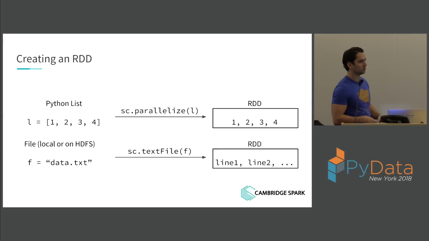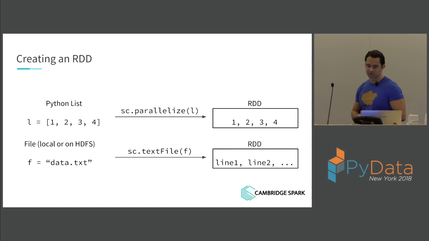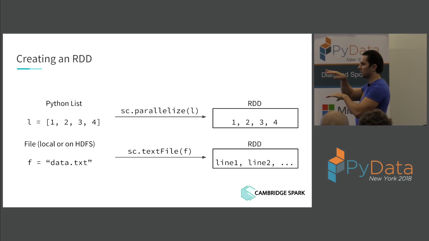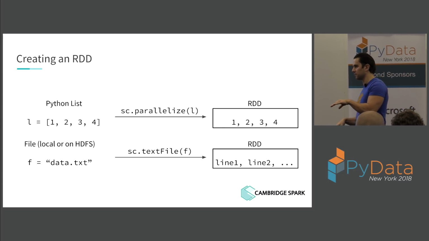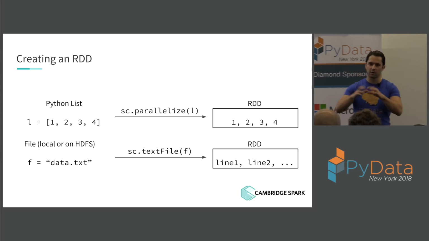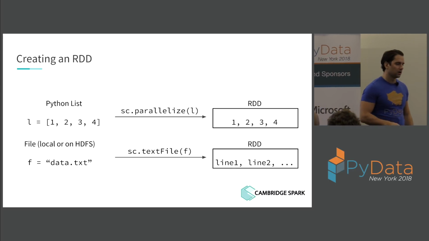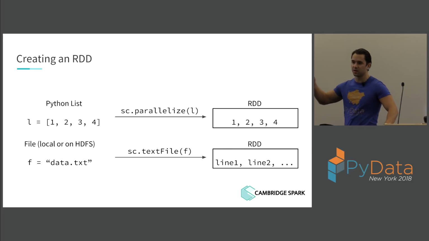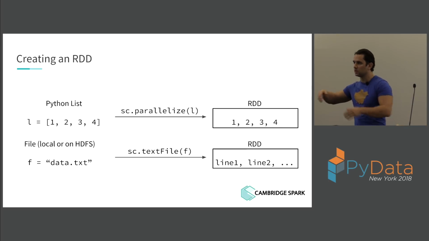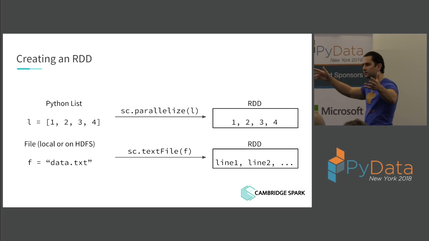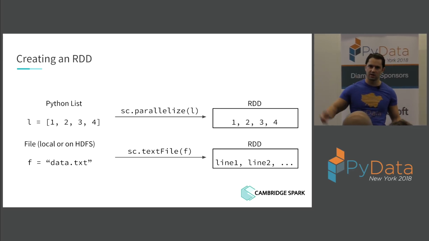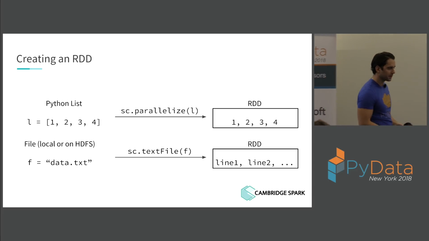In practice, you're going to need to load some data from somewhere and then use Spark as your processing engine. There are a few methods available. textFile takes a file from a location, and each line becomes an element of your RDD. So I could potentially process a large file over a cluster of machines just by using textFile. It supports various data sources. For example, if I wanted to load a file from an S3 bucket, if you're using Amazon, S3 allows you to store large files up to 5 terabytes. With one single line of code, I could load up a large file from S3 and start using Spark to process it. Okay, so that's pretty neat.